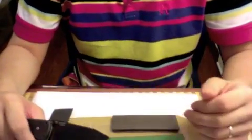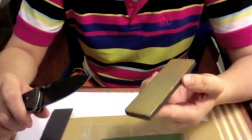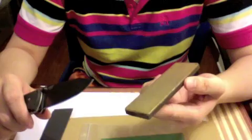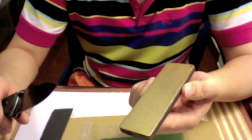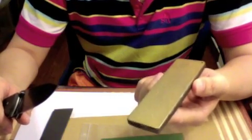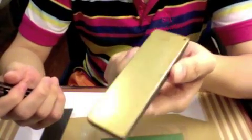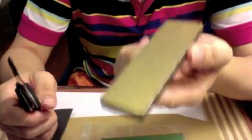Alright, so out in the field, with this kit I have here, what I'm going to show today is a skill that is important in the outdoors, which is freehand sharpening. Often if you are out on the trails or camping, you might not have a nice tabletop, a flat surface to do your sharpening. So you would need to hold the portable whetstone in your hand, and that is what I'm going to do.